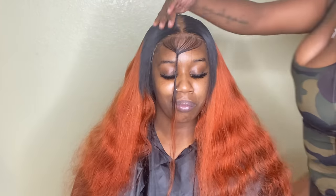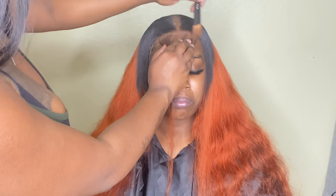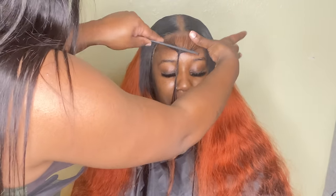So now that extra lace is off, as you can see, we use our lace glider and remove the extra lace. We apply more of that cognac foundation on the front of the lace, and I also just apply some inside the part. But now I'm going to take that Tresemme holding spray and spray it right across the hairline and everything, and I'm going to tie that down again with that melt belt.